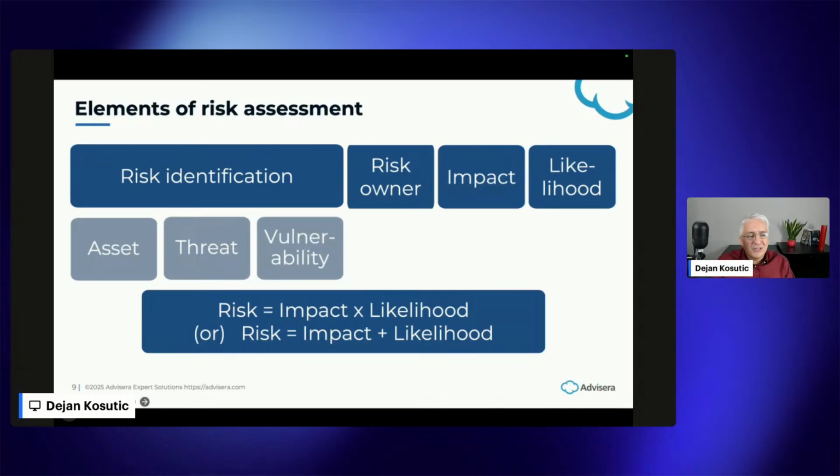Now, I also mentioned that you have to adapt this risk assessment methodology according to your company needs. And basically, you can see in this slide the elements that you can prescribe and determine through this methodology. So you can say that in our methodology you do not want to use this asset-based risk assessment, or you can say that you want to use it. You can also determine that for impact and likelihood you are using scales high, medium, and low, or that you're using scales from 1 to 10. All of these things are determined in the methodology.